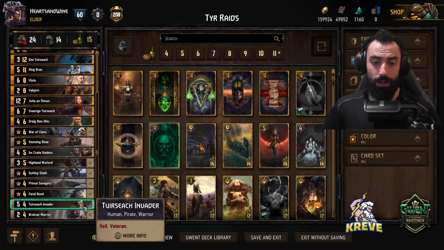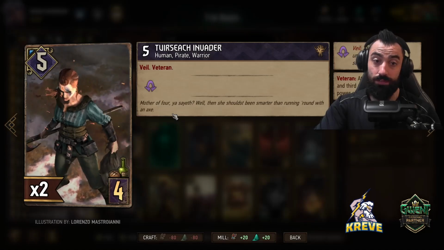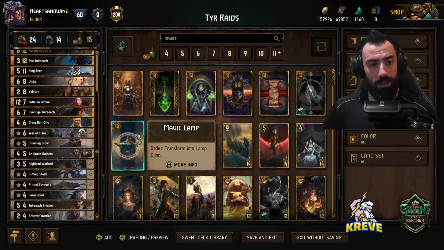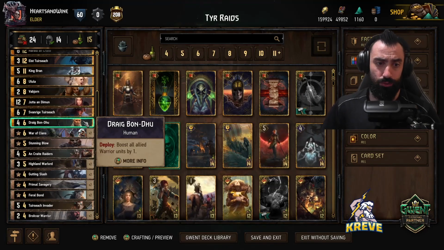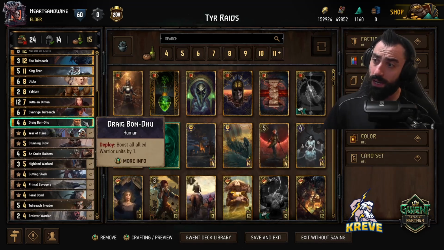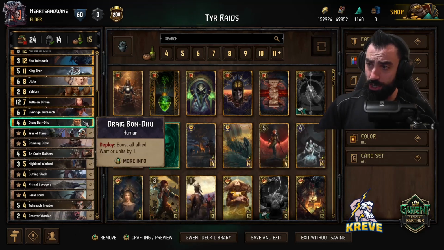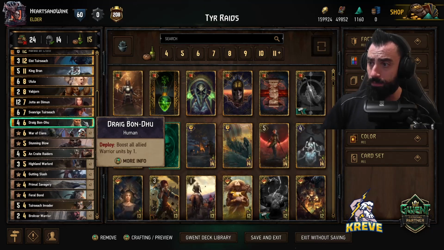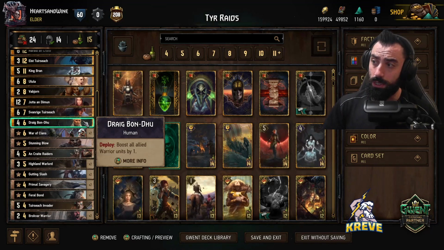We have 1 Invader in this deck. So it's a Veiled unit and it's a Veteran unit. And the idea with the Invader is that it is a card that we can utilize with Drake bon-dhu. The way that card works is that its power is now changed from 4 to 5, and the ability is changed to move a Bronze Warrior from your deck to your graveyard, Zeal Order, trigger the Veteran ability of an allied unit in your graveyard.